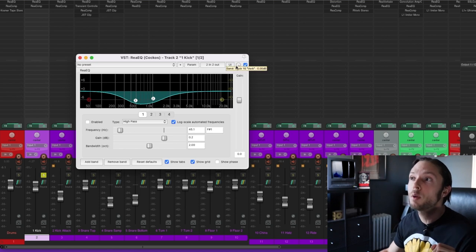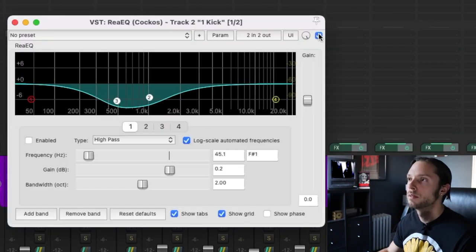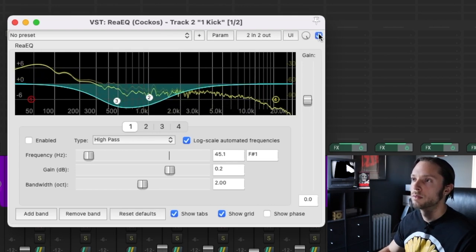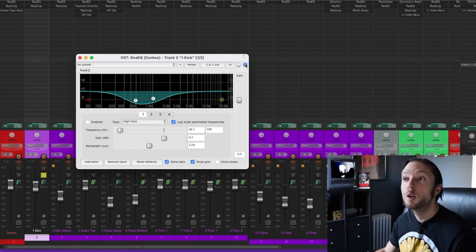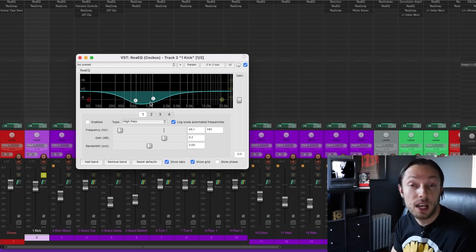Let's hear the kick drum without this EQ so you could hear what I mean. So as you can hear, without that cut in the mid-range, the kick drum sounds a little more cardboard box-like, and with the cut, it all of a sudden sounds more musical and more crisp, and I didn't even have to boost any top end.